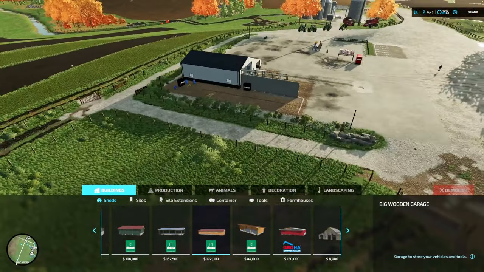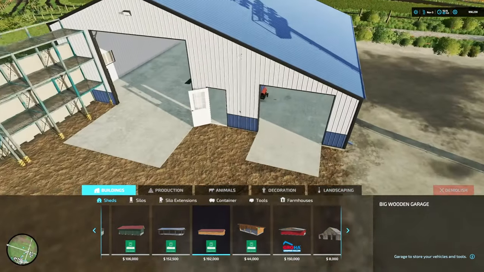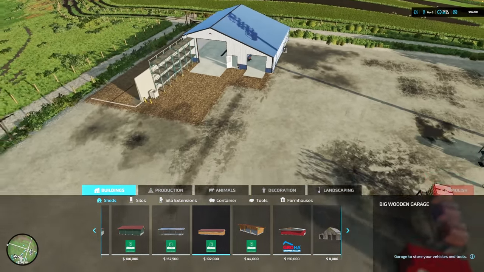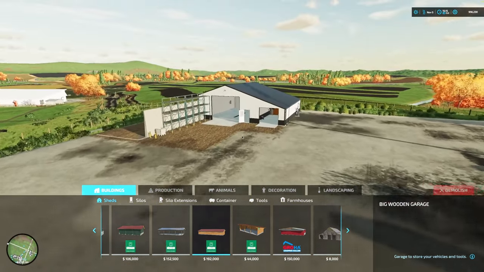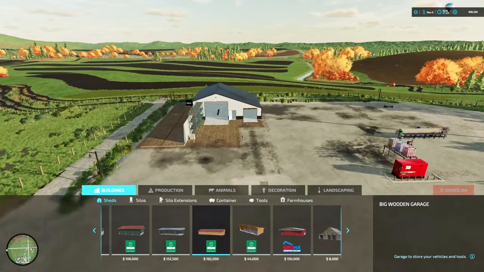We're on an all-platform map. I'm using mostly all-platform mods, although the tricky one is going to be this shop right here. This is the Western Iowa or small Western Iowa shop that is not on all platforms, but I think you could substitute something else that is all platforms.